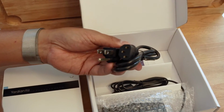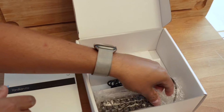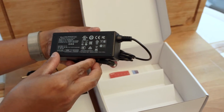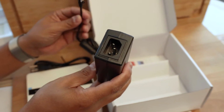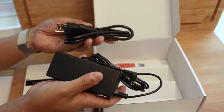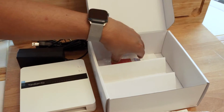The power control is done by a standard power brick and power cable, almost like a laptop's. So if you break one of these or lose one of them, they're pretty easy to replace. And I'm sure you can get a replacement from Yardian itself in terms of the cables. So that's a beautiful thing. You don't have to hardwire it. You don't have to have special wiring. You just plug and play and you're good to go.